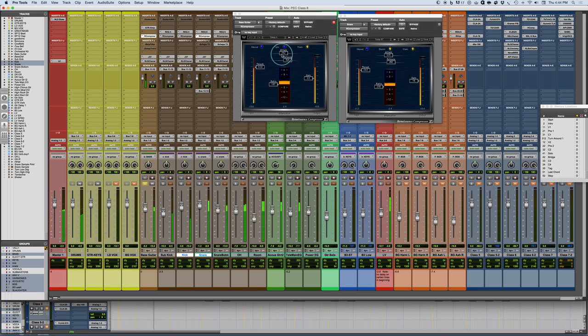And the slow attack here is allowing the transient to come through a little bit more. So it's evening out the sustain of the note. So there, the attack almost sounds separated from the actual note. Now they sound a little bit more focused and pulled together. And just that subtle pumping and movement in there helps to create a dynamic that pulls the sound together, right? So this is just some simple compression.